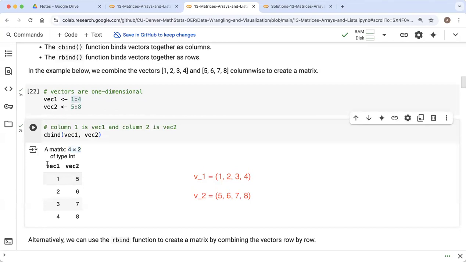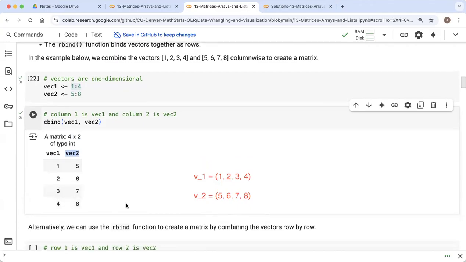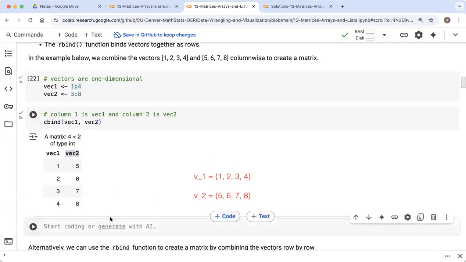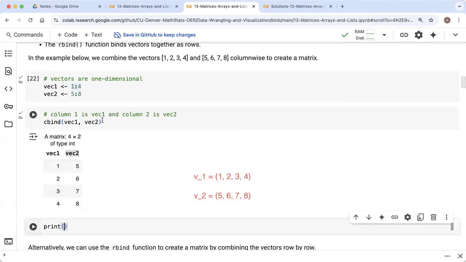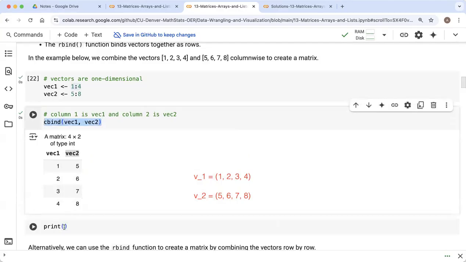And you can see now in this print, when I displayed this on screen, it is actually using vec1 and vec2 as a label, as a name for each of the columns. So it almost looks a little bit like a data frame because these columns are now given names by the vectors. If I did a print command on this, we can see if the output would look any different.